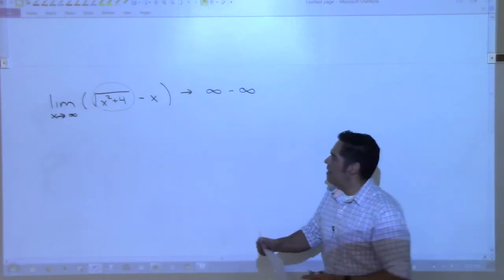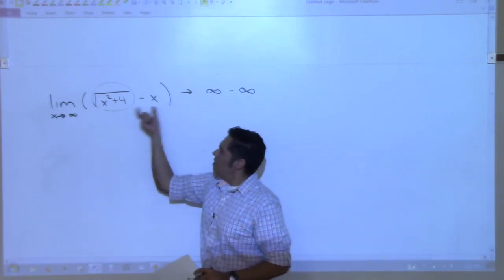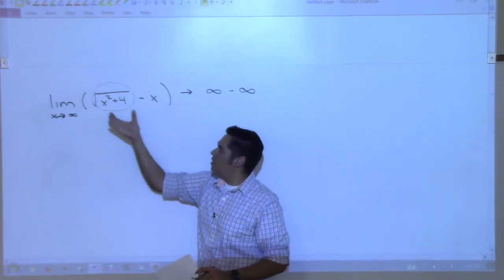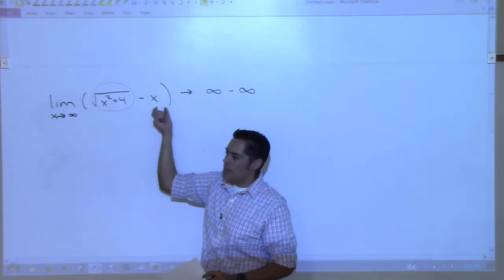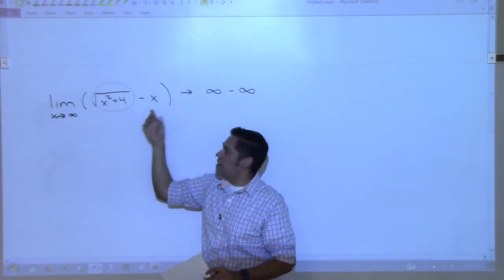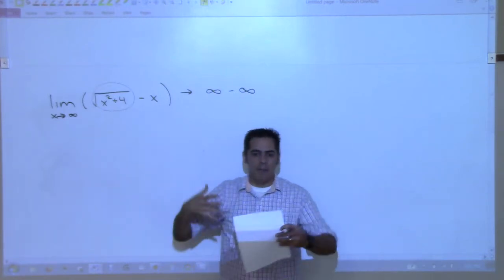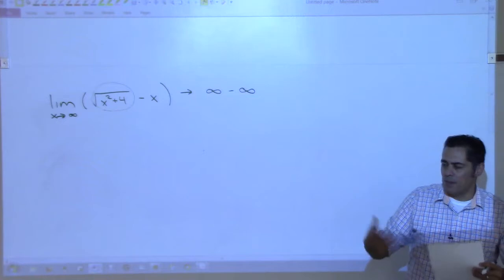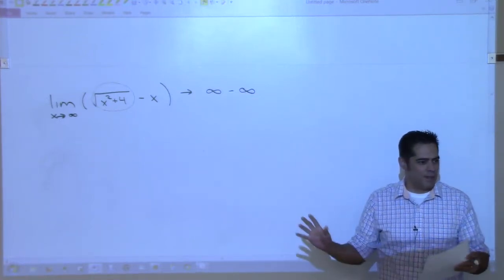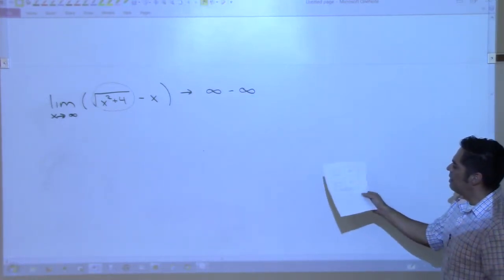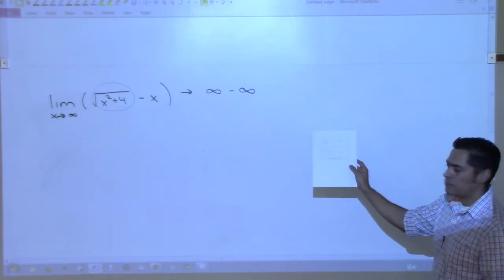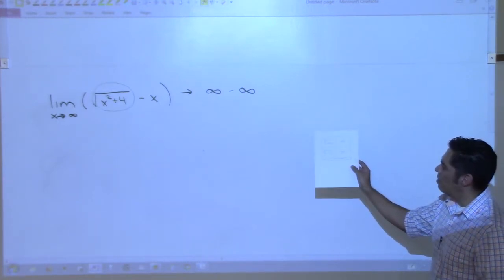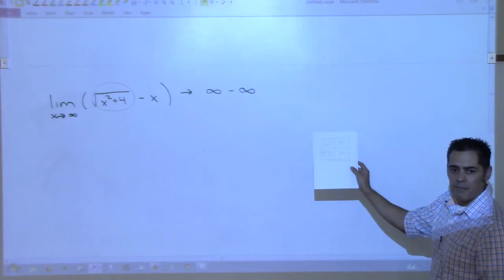The reason why it's bad is because these two are not the same thing, right? Like if I plug a value of x in right here, it's different than what I get here. So it's like, yes, this is getting big, yes, that's getting big, but who wins? One of these guys wins. Or sometimes they compromise and they settle on something. But is infinity minus infinity on here? Yes, it is. Top left. Take a look. Do you see it?